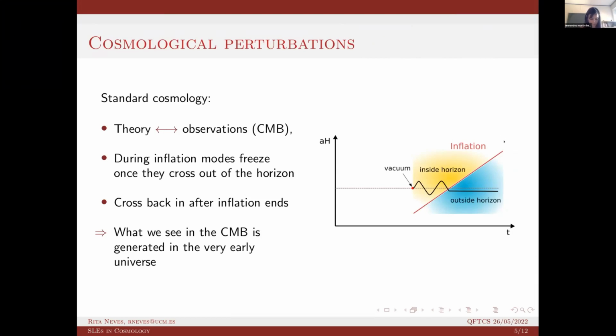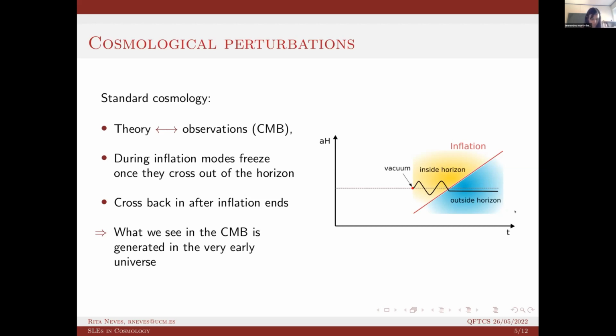And the idea is that in the early universe, we have a period of accelerated expansion, which is inflation, which I'm representing here in red by its inverse Hubble radius. In standard cosmology, we fix the vacuum of perturbations usually at the onset of inflation, because shortly before we have the singularity. At the onset of inflation, there is a natural vacuum, which is the Bunch-Davies vacuum, because inflation is quasi de Sitter. Once we fix the vacuum, we have initial conditions for the equations of motion, and we can evolve the perturbations and find that they oscillate as long as they're inside the horizon.